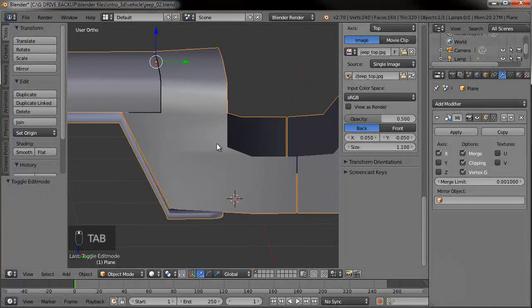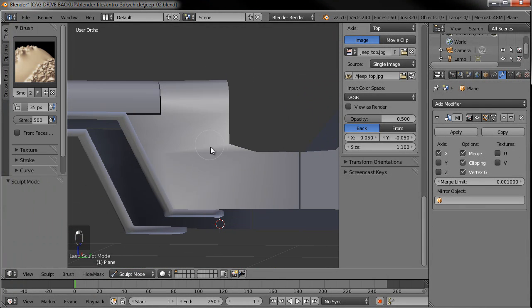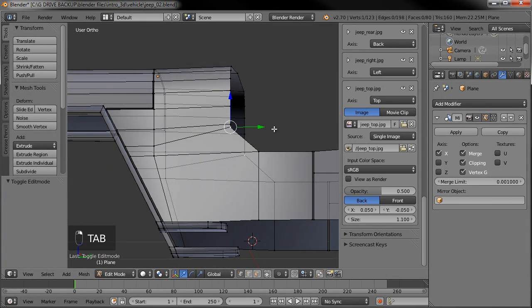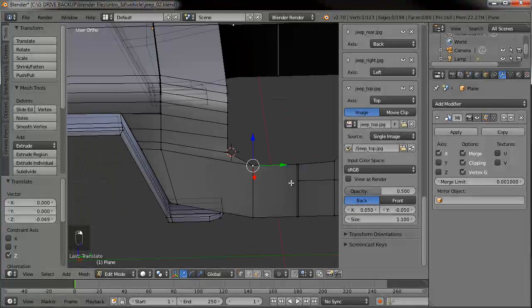One thing we can do to help smooth that out is to use some of our sculpting tools. They can be used for a wide variety of sculpting things like ZBrush if you've played with that at all. In this case, I'm just going to use the smooth tool to come in here and slightly brush over that — see if I can't get that smoothed out a little bit. If we tab into edit mode, you can see it's just wanting to kind of get rid of that whole thing. So let's bring that back down and maybe modify it until it looks a little better.